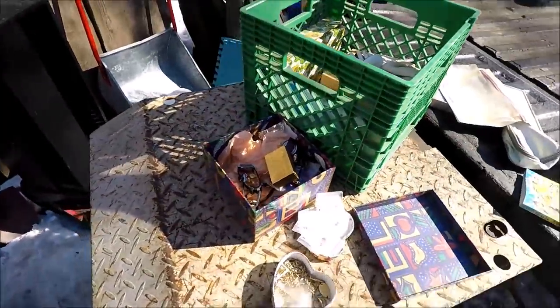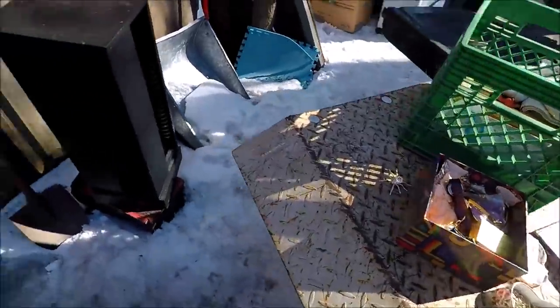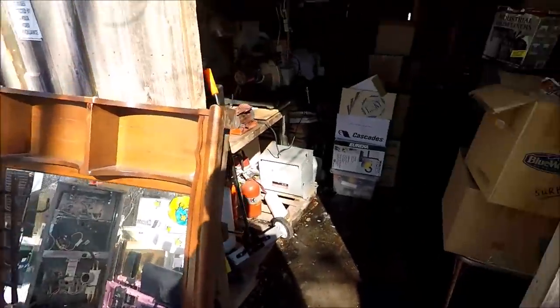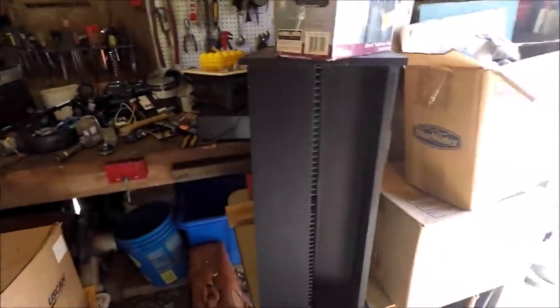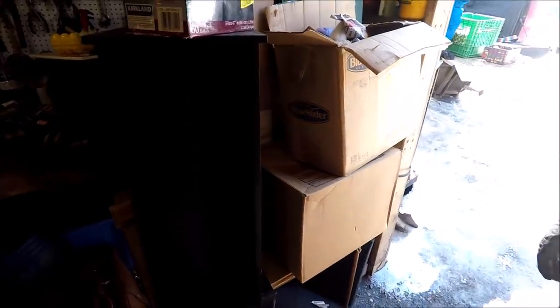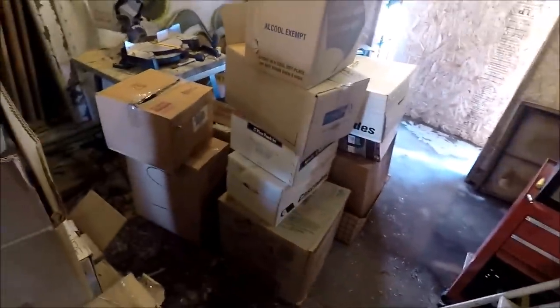Anyways, my camera is telling me low battery, so I'll just show you real quick. Basically I just filled up my whole bench here. The battery went from 89% to 1%, the silly GoPro. My whole bench is just full of stuff. I have all these boxes here to go through, and all these boxes back here. So we got a lot to go through. I guess I'll just go unpack everything and we'll show you all the good stuff at the very end. I think that's going to be the plan.